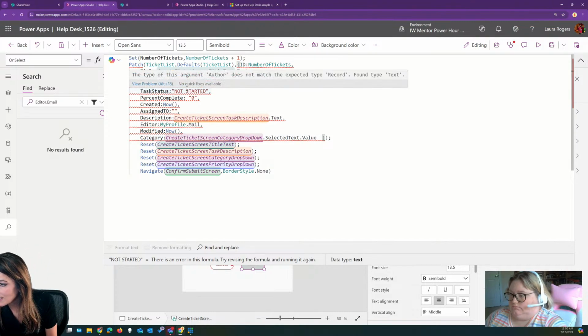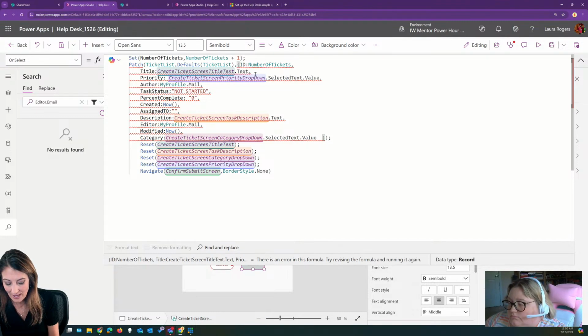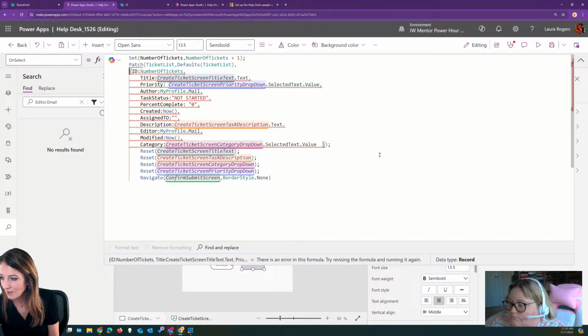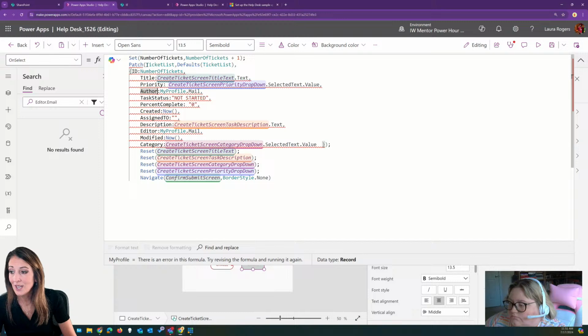So let me see if I can fix these. It's just got a lot in here that, you know, I hadn't dug through this whole thing to see what's going on. So assign to, I'm trying to figure out what the author, yeah. So it's patching. Okay, another weird thing it had going on, because it was just a collection, it's patching to the collection.